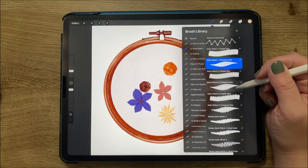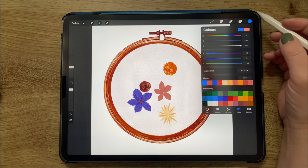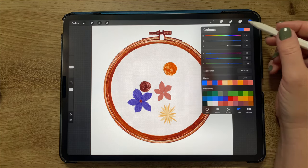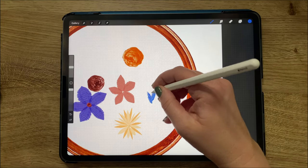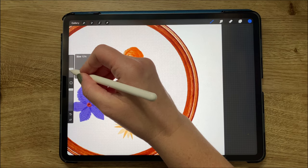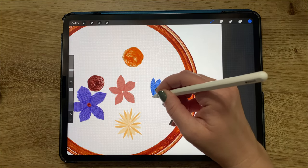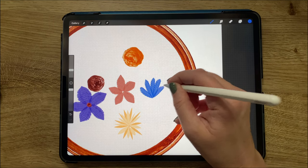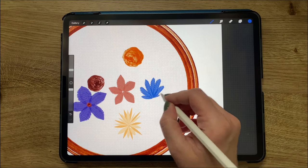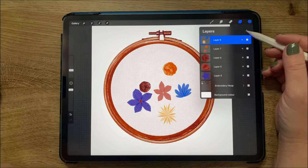Now I'm switching brushes to the fishbone number two brush and selecting a blue color — I wanted to have some blue on both sides. That was too big so I'm changing it to a smaller size. I wanted a different kind of flower, more of a side view, so I'm adding petals in a half-flower shape with some smaller ones on both ends, then adding a new layer.